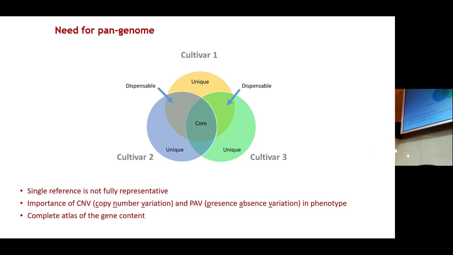Even in diploids, people notice sometimes you cross 2 accessions together and they are not fertile because they have different presence absence variation. When you combine them, you create a kind of lethal combination of either gene presence or absence. The same can happen in a polyploid, obviously, which is much more plastic in the genome. By sequencing more lines, we get a complete atlas of all the genes that have ever existed, as far as we know, in the species. So it's really worth it at that level.